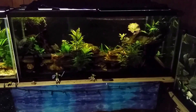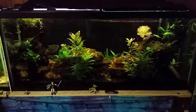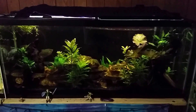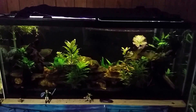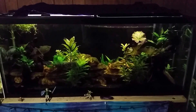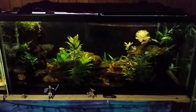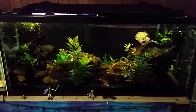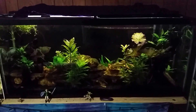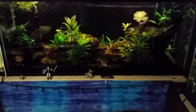Canister filters don't necessarily have to be cleaned as frequently as hang-on-the-back filters. The main reason is because of the much larger area of filtration - more surface area and more filter to collect the stuff. But that doesn't mean the waste isn't still breaking down once it's in there. In my experiments, it usually took a few weeks before I really started noticing a dramatic climb in nitrates, because that's how long it took for the waste to really start breaking down into high nitrate production.